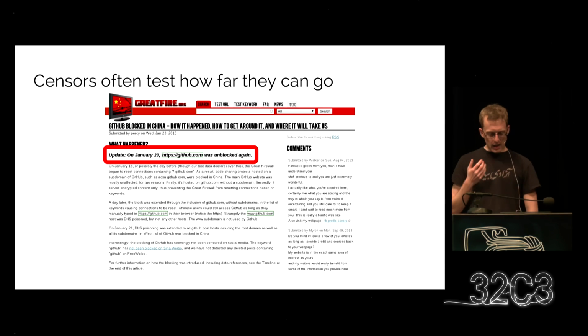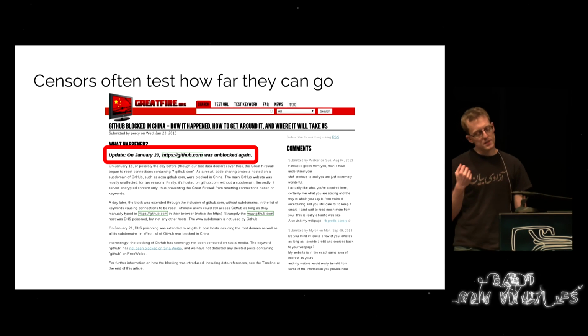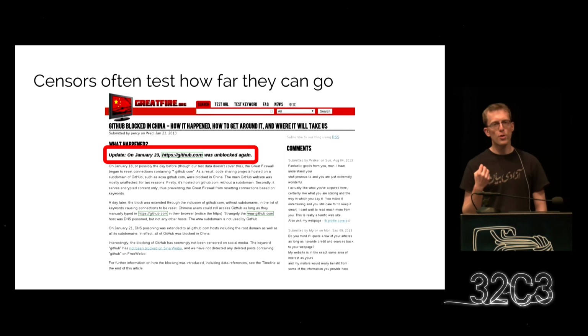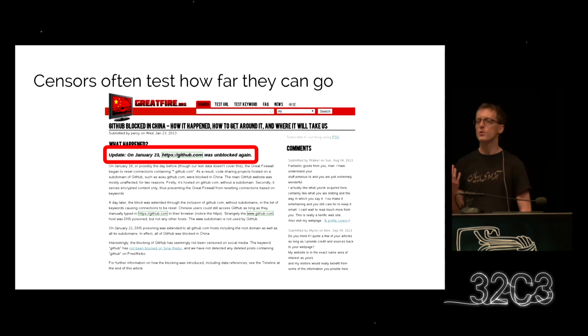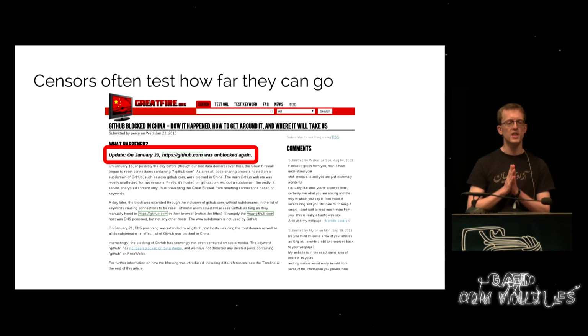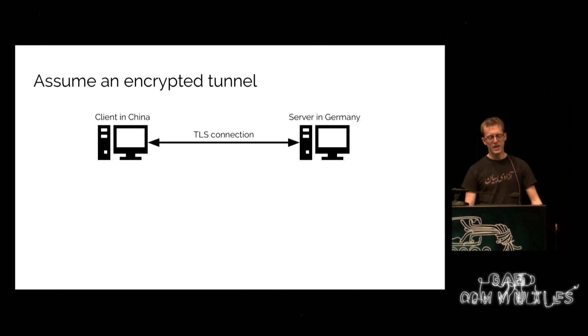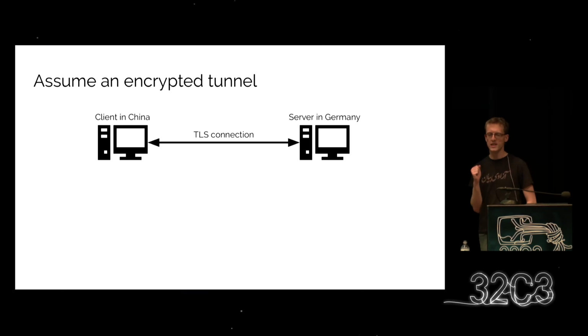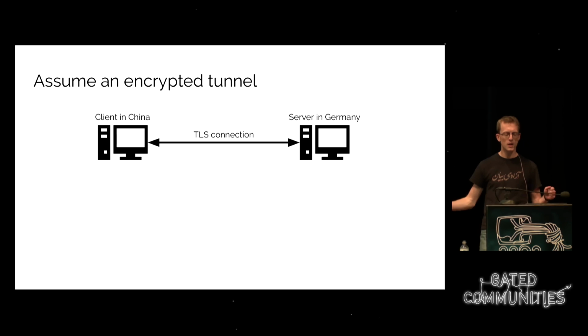But the system, the Great Firewall, is designed in a smart way, right? So they came up with a way to eliminate this uncertainty and to gain certainty when all you have is information to an encrypted protocol. And what they came up with is called active probing, or that's what we call it in our research paper. And it's actually really simple to understand, right? So again, imagine a TLS connection, an opaque connection between a client in China and a server in Germany.